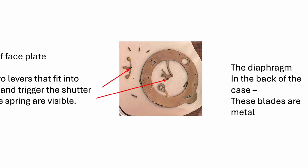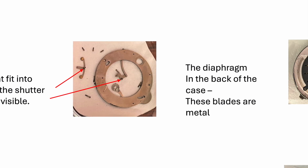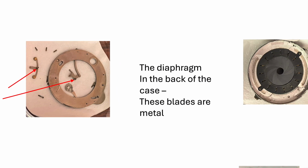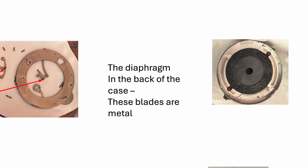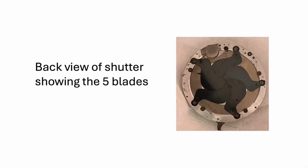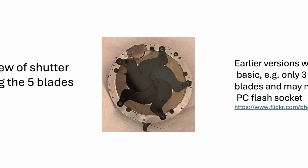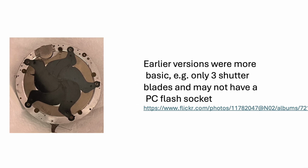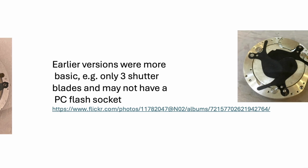And if we look at the back of the shutter body, we find the iris or diaphragm blades. These are steel, probably worth leaving alone if they're in reasonable condition. And here's the actual shutter blades. There are 5 on my shutter. The earlier one that I showed you previously from the 1930s only has 3. I don't think you can get less than 3 blades and have the thing working.